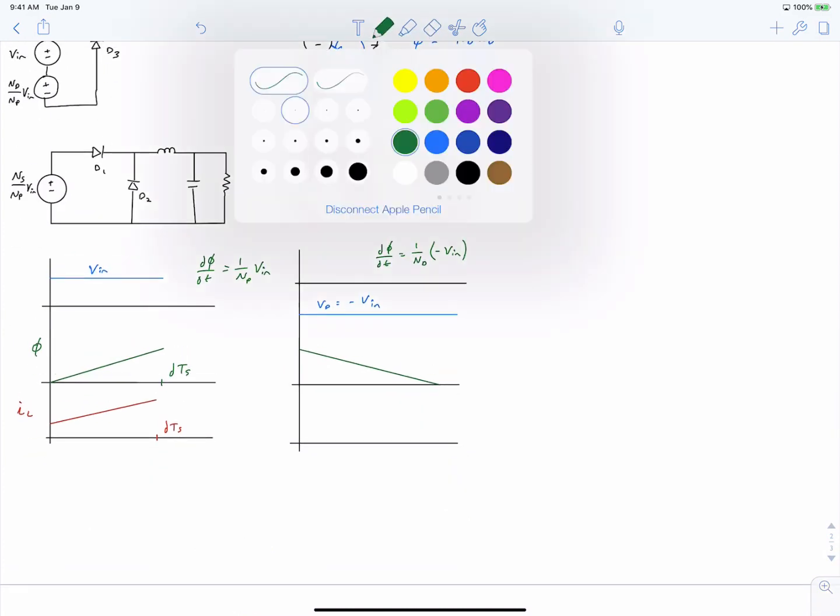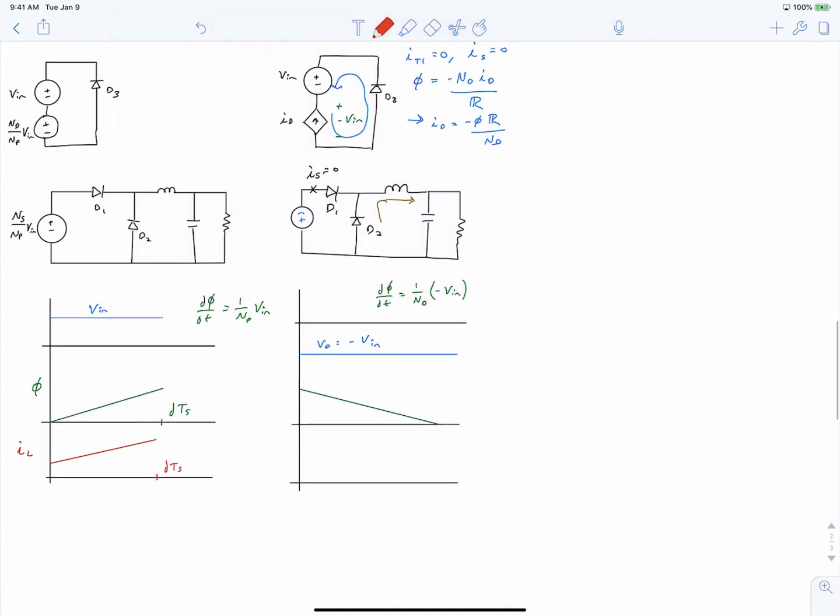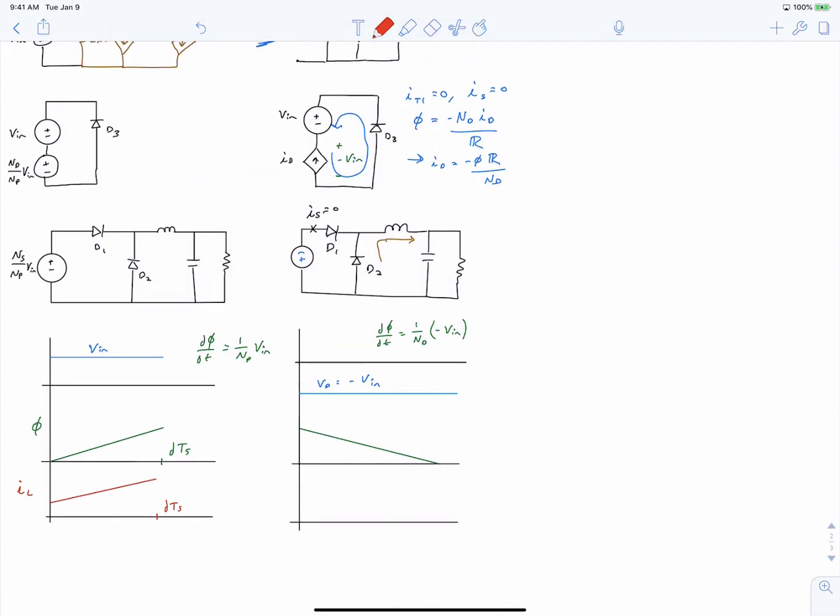Finally, we can sketch our current through our inductor, and the inductor sees a voltage drop of negative Vout, just like the buck converter does. And so our current is going to start to decay as well. And just as the flux assumes its value from the previous state, so does the current. So if our current ends at this point right here, it begins at that point in the next state. You can't have current discontinuities through an inductor.